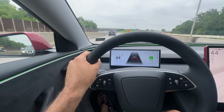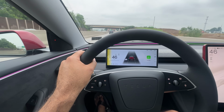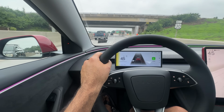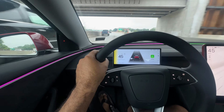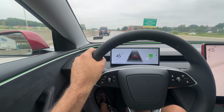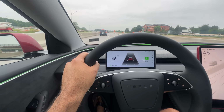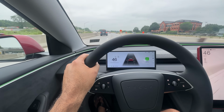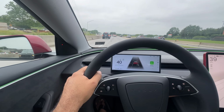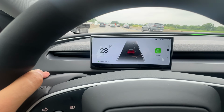There's gonna be another car that is coming up here. And you see that it also shows the animation on the middle screen showing that there was a car in your blind spot, which is really cool. And as soon as it goes away, that goes away as well. And if we were to try to make a lane change, well, there's a car in the blind spot, it is going to blink red on the side, as well as it will show the car as being red where the blind spot is. So right now, look at that, the car turned red here as well.